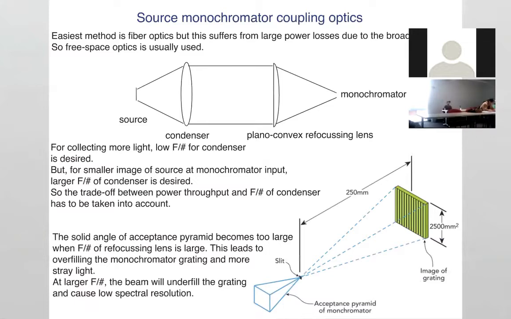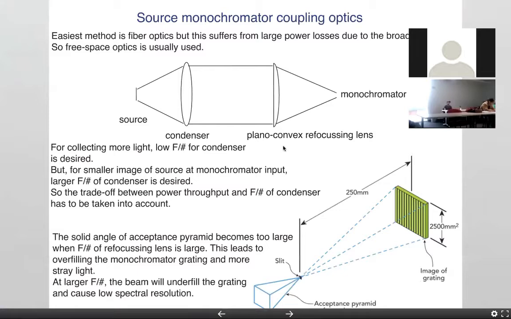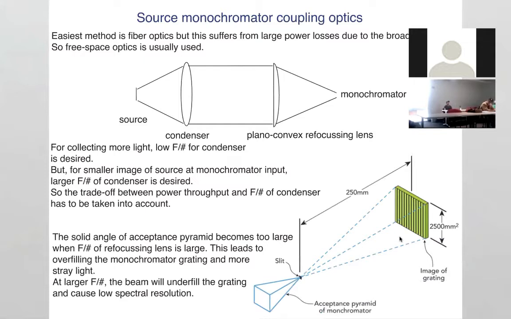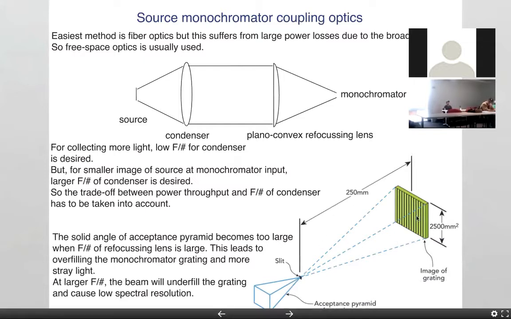This is another important metric, which I will briefly mention. You have a slit here through which the light then illuminates a grating. By adjusting the acceptance angle of the light going into the slit, one can determine the size of this grating. And the larger the grating is, the more precise the selection of the wavelength. So there's a lot of optics involved in how you design these systems to get as precise a wavelength selection as possible. Again, keep in mind the goal of a monochromator is to select a very precise single wavelength.